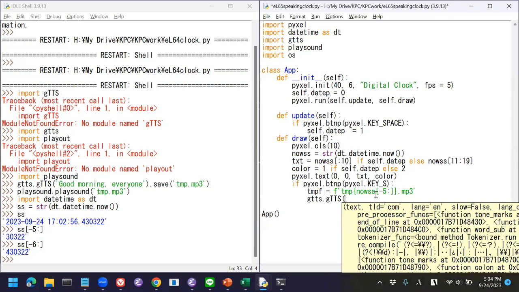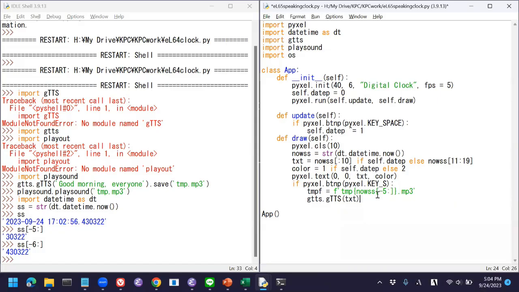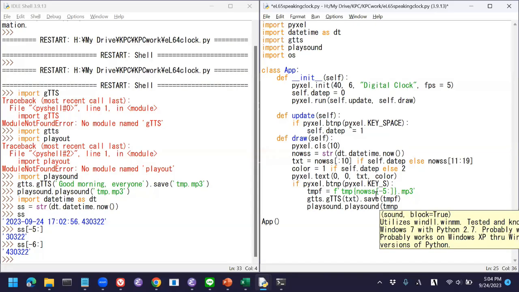We will try this string text. Okay, language is English, so this is enough. Save to temp f. Okay, and then let's play it. Playsound dot playsound temp f.